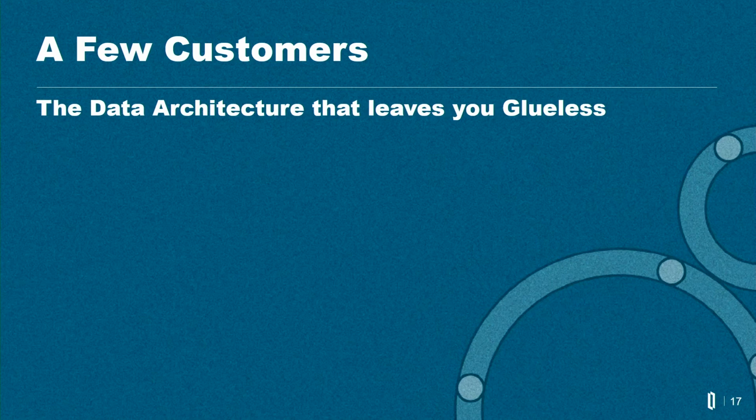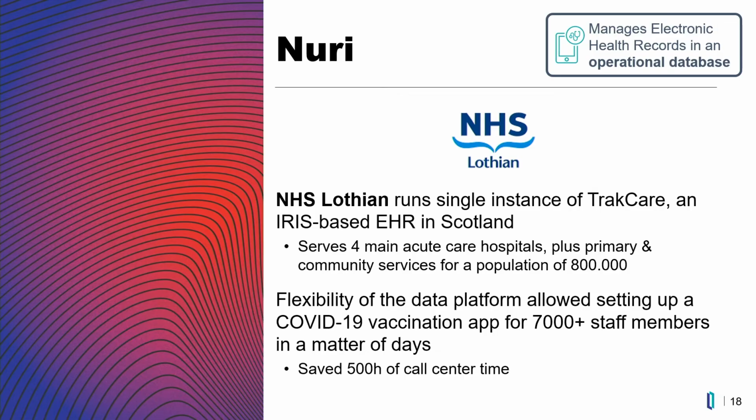Okay, time to finish off with a couple of real-world customer examples to illustrate some of the customers that are using our platform in this way. So let's start with Nuri the nurse. She was working in the emergency department, working with an EHR system. This is really where we have many customers, so I actually have two for Nuri. Let's first start with the NHS. NHS Lothian is a really big part of the NHS in the UK, managing 4 acute care hospitals as well as a number of other peripheral facilities in the area. In total, they serve almost 1 million patients overall.